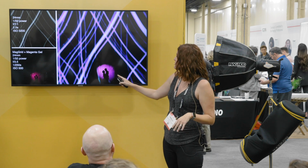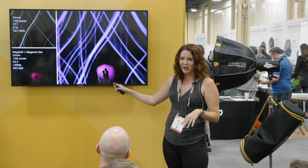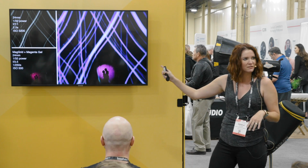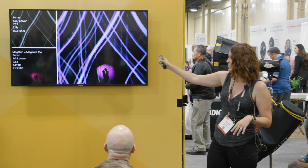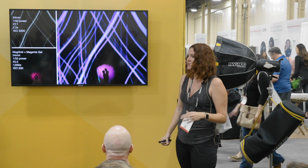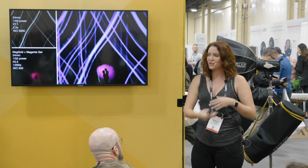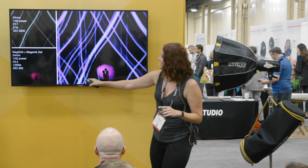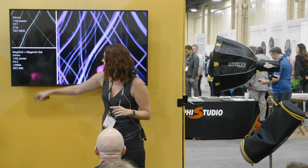So I used a pink light, which is one of their wedding colors. And then I knew in post I could change the Kelvin here and make it blue. So the pink and the blue complement one another. In camera, I just laid them on top of each other, and that's the image I got. And obviously, I cleaned up the line in Photoshop. I got rid of that guy.